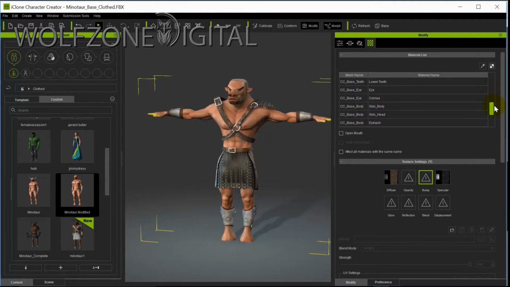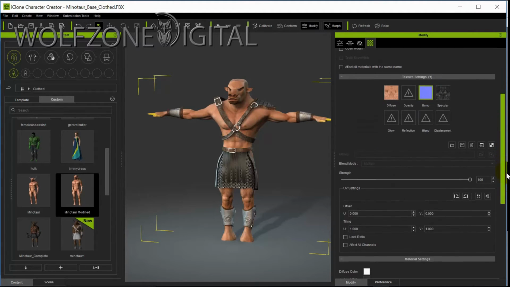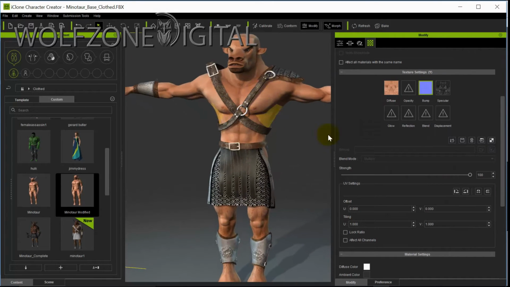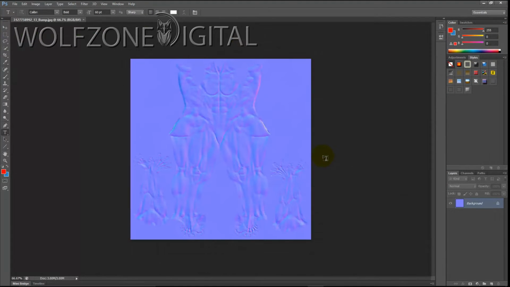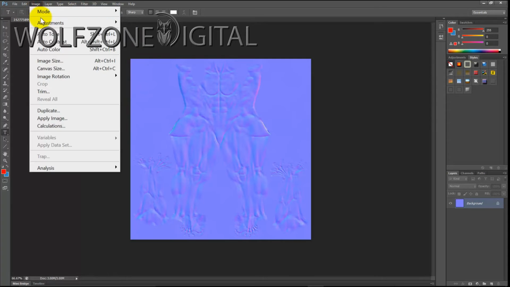We can select from our materials layer. We want to go to our skin body. And here we can see that we have the regular diffuse and we have the regular bump map. So we want to change this to add the normal maps and the diffuse map that we created. So first thing that we're going to do is tackle the bump map. So we're going to just launch it in our editor, and in my case I use Photoshop for photo editing. And we'll take a look at the image layer size.